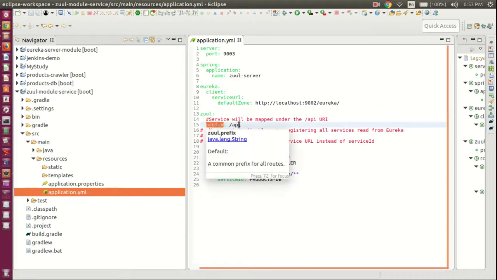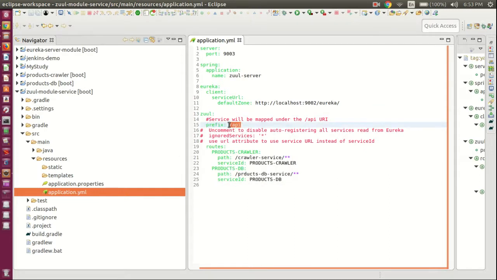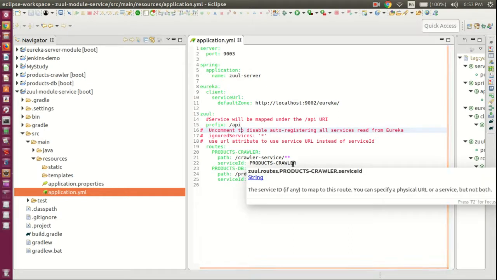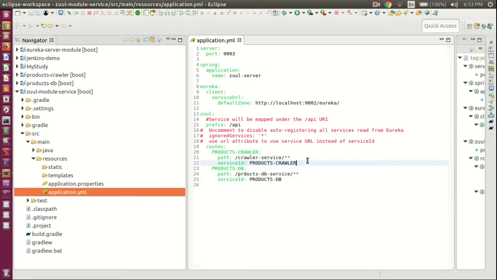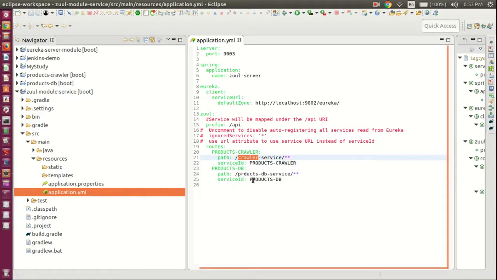So we can see prefix, it is /api, and now through this Zuul API I am doing some configuration like this. If after this API, in the path, I am seeing this crawler-service, then I will get the product-crawler instance from the Eureka server, and I will call this service with this path routing mechanism.